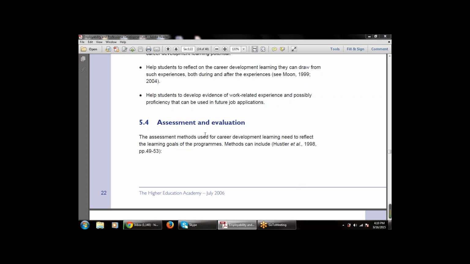Today I am going to continue with the same module, that is employability and professional development, and the new chapter, chapter number 6, that is how career services can help in employability and professional development. That is, how the different services available for careers help in employability and professional development.